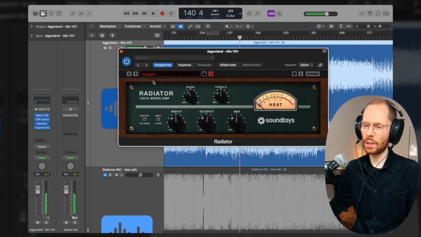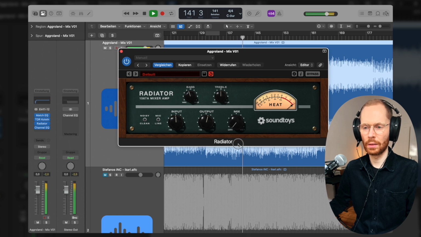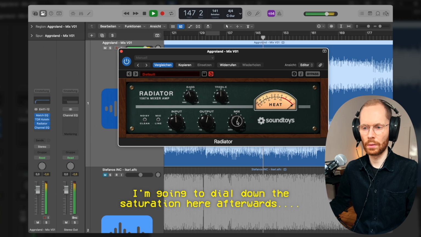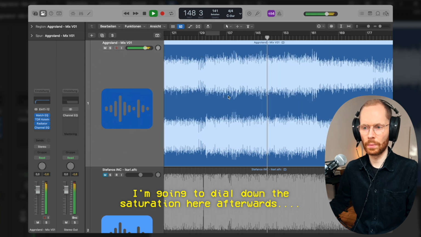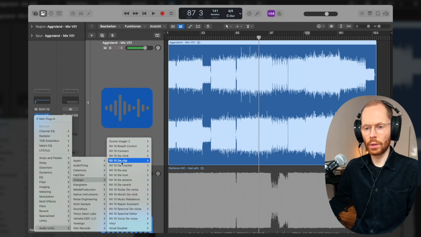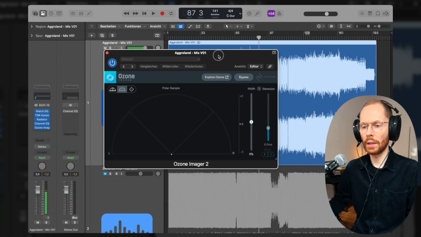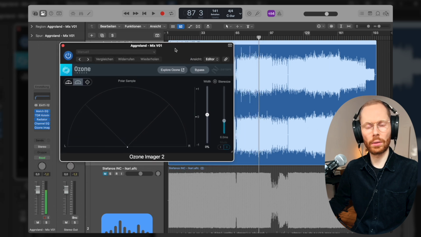And I think I want to tame the saturation a bit. Yeah, that's fine. I also sometimes try to see what a stereo widening plugin does to the sound.